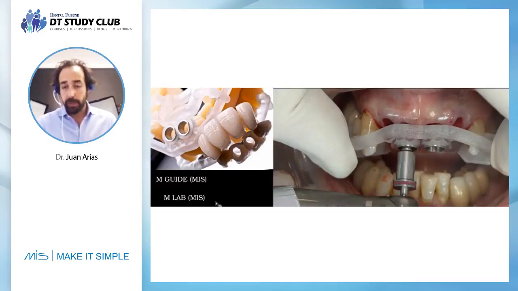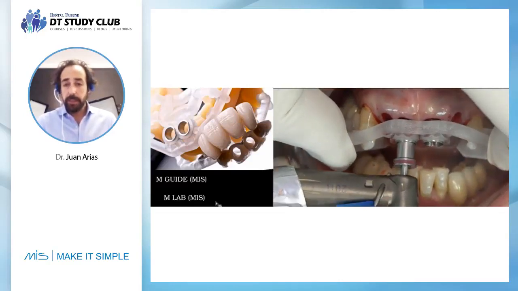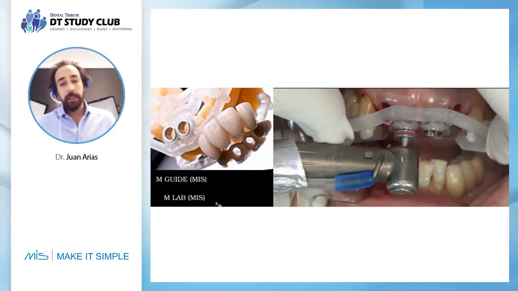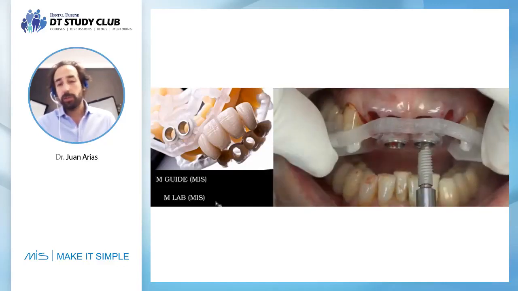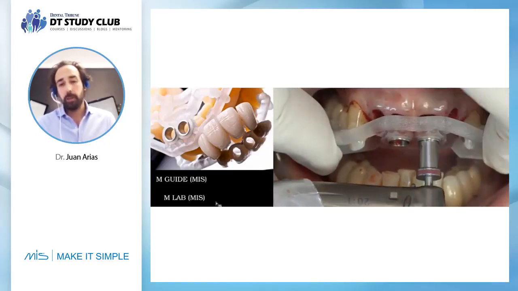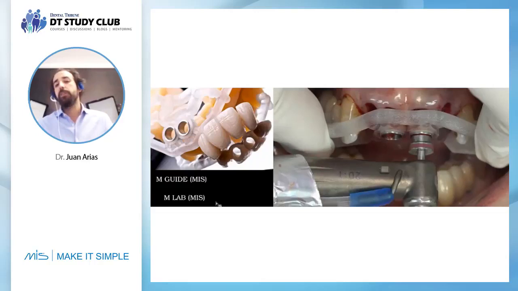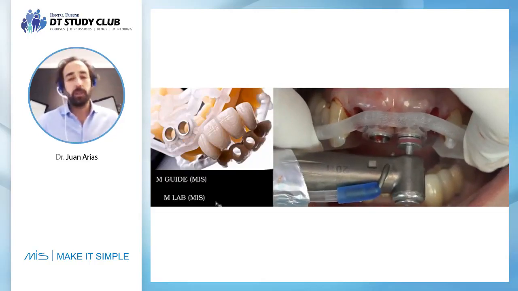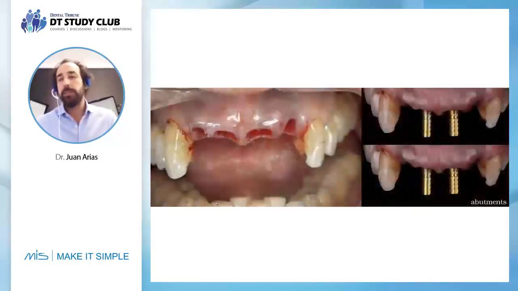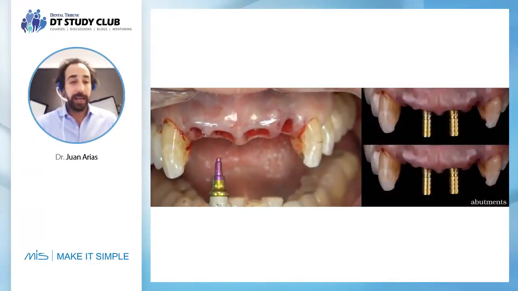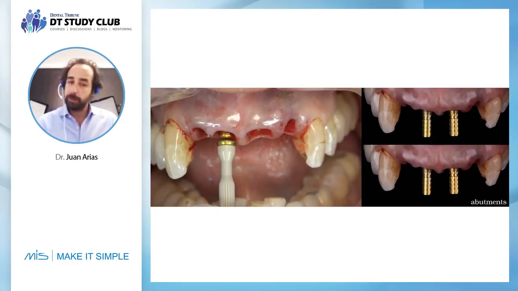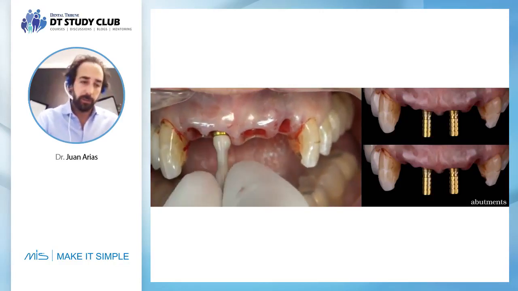So those are the V3 implants again that will give you enough stability. It's very important to think that in those cases in which we're going to make immediate loading, the stability of the implant must be as good as possible, because that stability will give you the possibility to make the immediate loading. And if you don't have the possibility to do it, you will have a problem there.